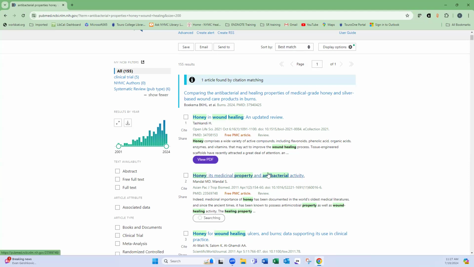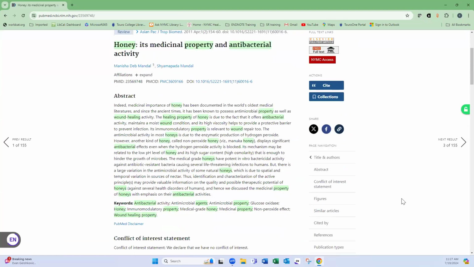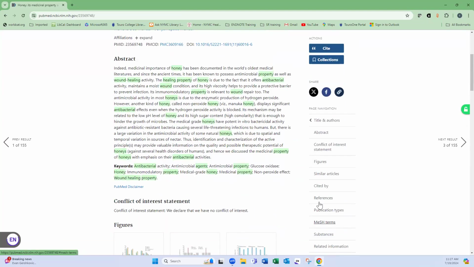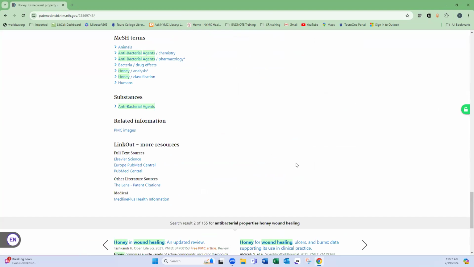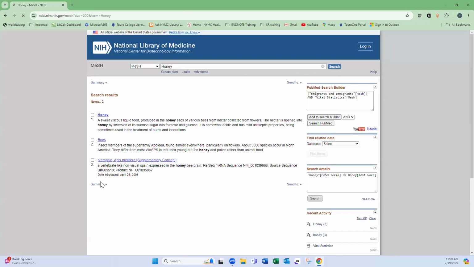Here's an article. Let's just open it up. What you can see in most cases is a link to the MeSH terms that were used. Here I can begin my search by grabbing these MeSH terms. So here we have honey, search in MeSH. Click on honey.